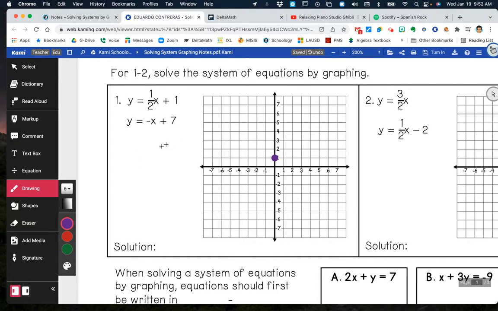And now I'm going to use the slope, 1/2. So from here, using the fact that it's +1 over +2, how do I find other points on the line? Up 1 to the right 2. Simple as that. And do that several times. For this, I recommend you make as many points as possible, because one of these points you're making is going to be the point where the line intersects, and at this point we don't know which one it is.